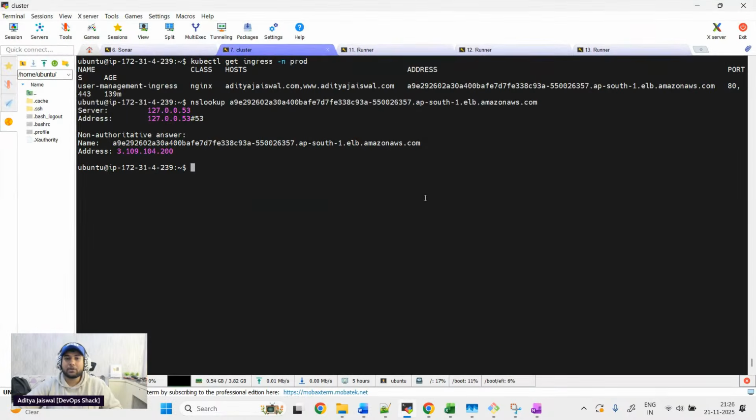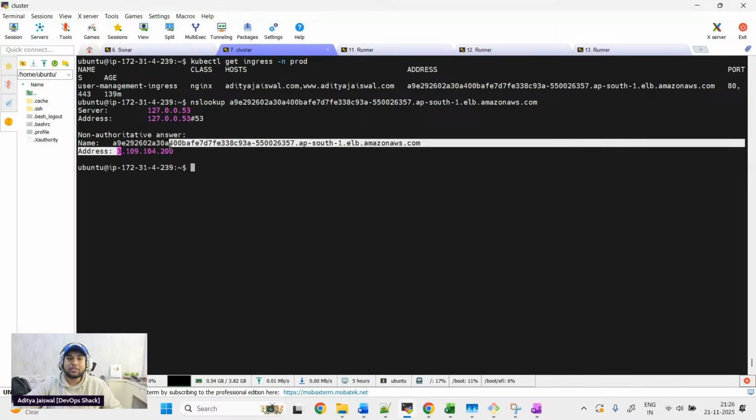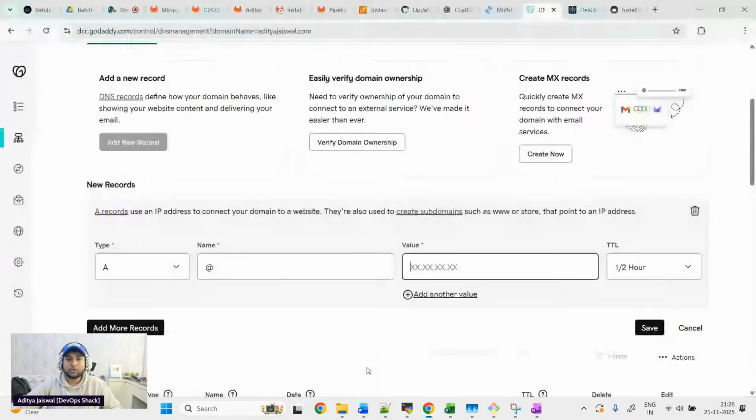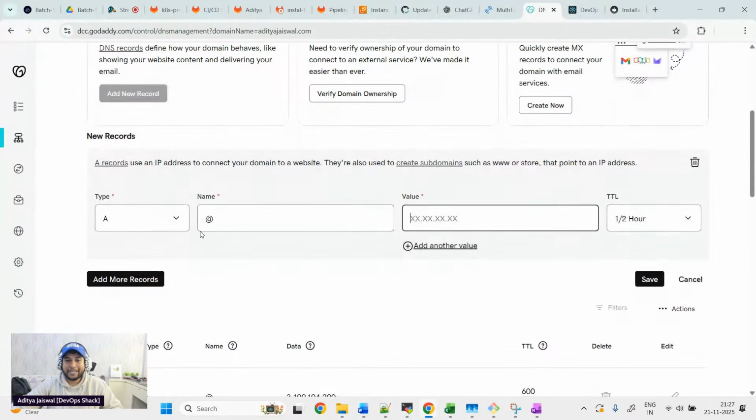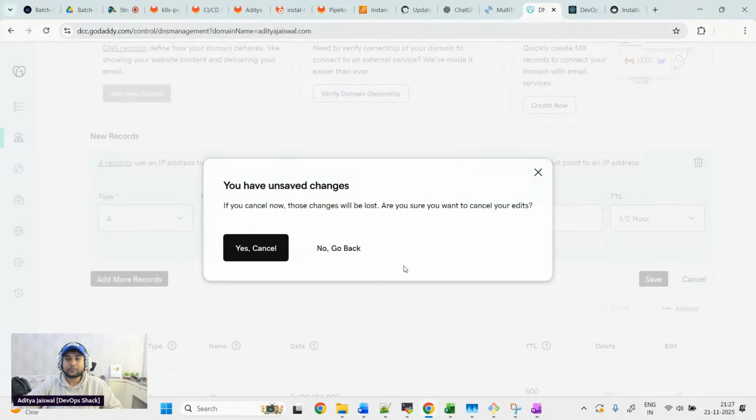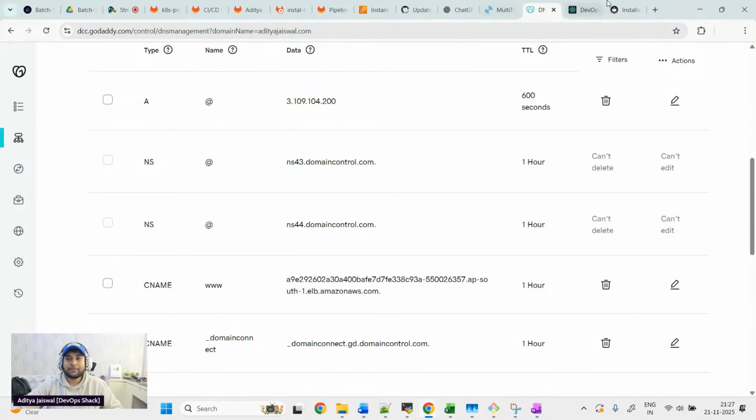Which IP am I referring to? The IP that we got by running the nslookup command on the address. So this IP that you see, we can add to our GoDaddy platform in an A record and then save it. Once you do this, then you have to propagate.